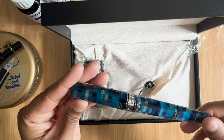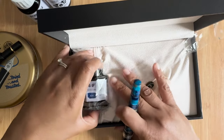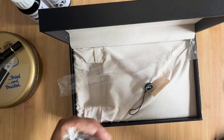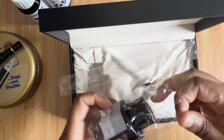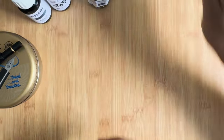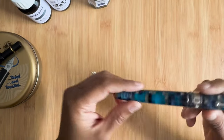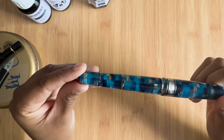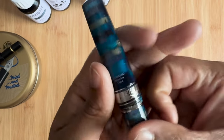This is really pretty. Okay. I want to swatch this ink. Okay, so let's do a close up. So this is the Mosaico. And it says Leonardo Mosaico on the back here.